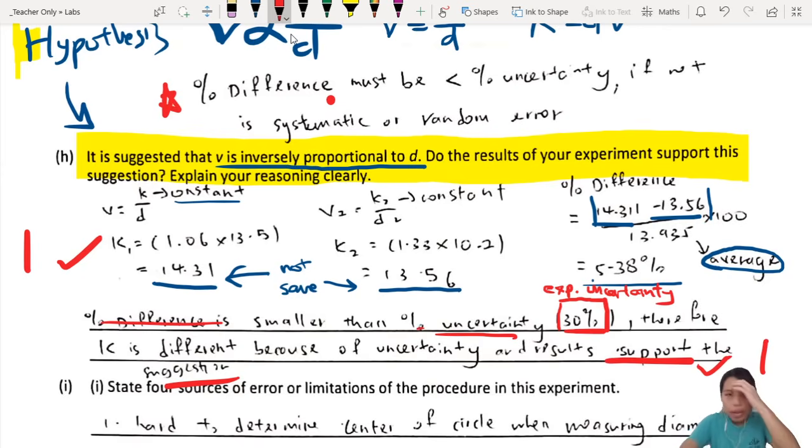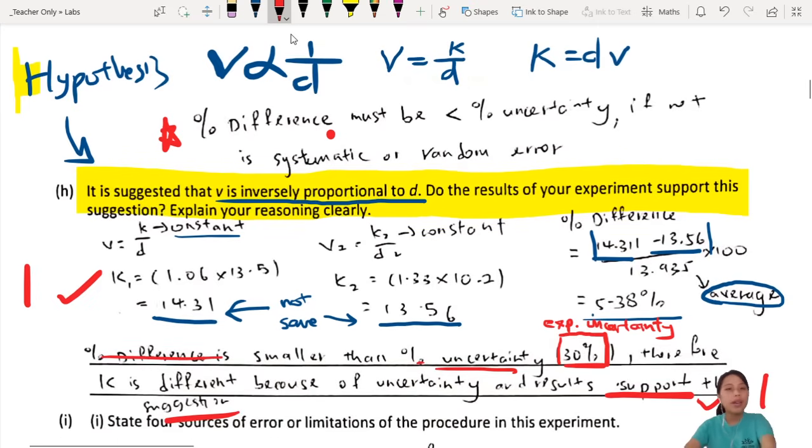So that's all for this part on hypothesis. Just remember, first step, what is the equation that they are suggesting? What is the constant? Calculate your constant. Is the constant the same? Find the difference. Then you write your sentence. Over time, you will get better at doing this. Maybe the first time you're like, oh Miss, I can't remember how to do it. It's okay. Just grab a piece of paper, write down how to do this, or look at the pocket guide, refer to it, and then practice over time. You will get this real quick.